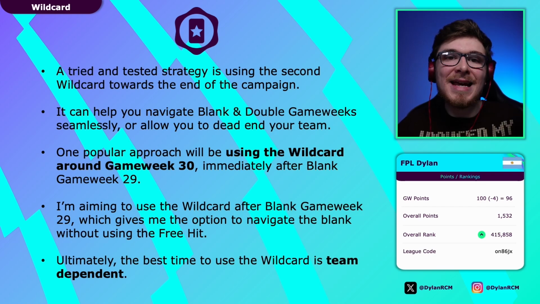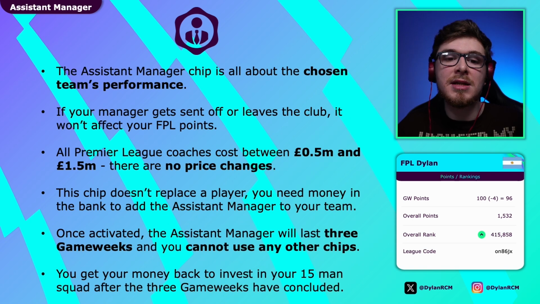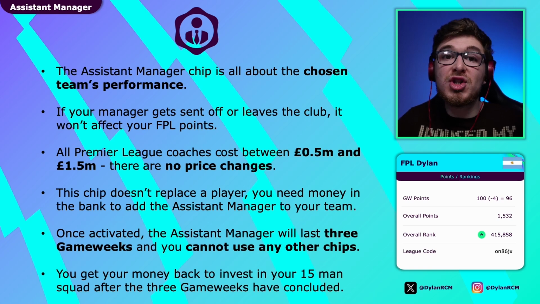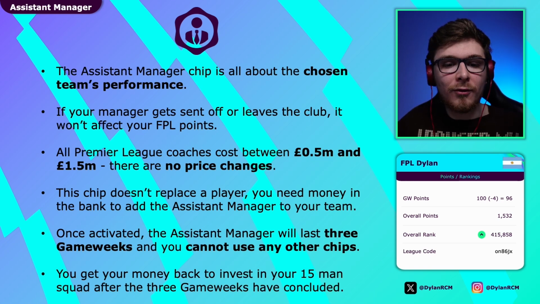But let's now talk about the most powerful chip and something that's disrupted FPL this season, the Assistant Manager Booster. So this chip is all about the chosen team's performance, not the manager, despite the name. If your manager gets sent off or leaves the club, it won't affect your FPL points. All Premier League coaches cost between 0.5 million to 1.5 million. There are no price changes at all.